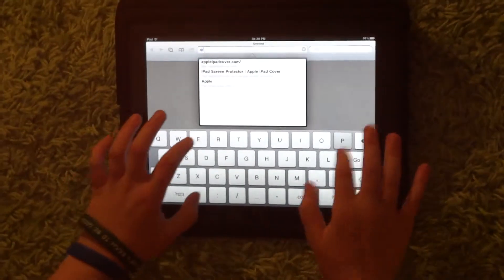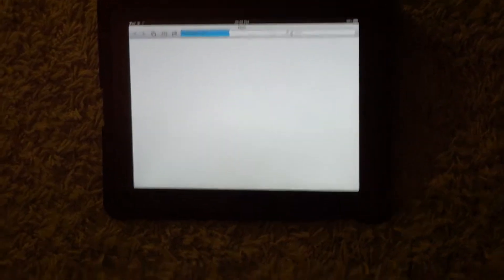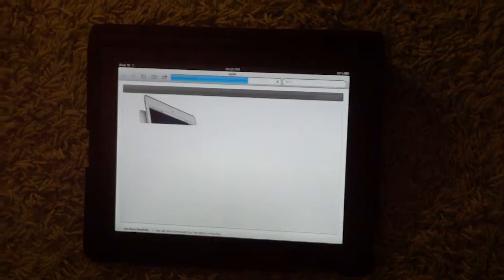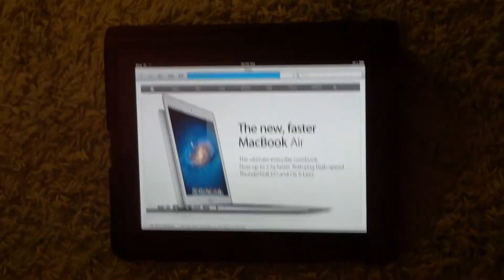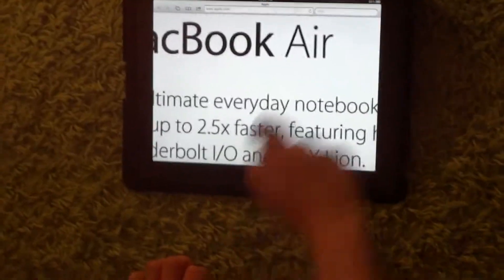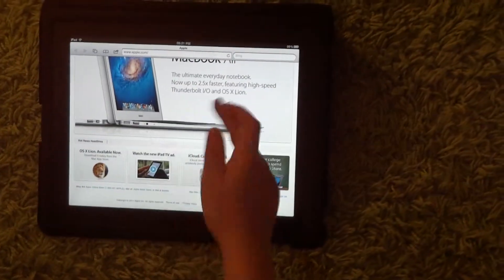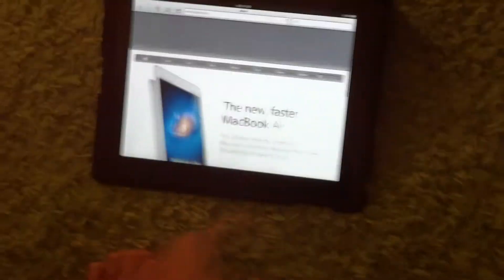It's going to apple.com. Apple.com loads very quickly, as you can see here. Mine isn't the fastest connection — it's about 10 megabits per second — but it loads quite fast. Pinch to zoom is very fluid, but you do occasionally get the checkerboard thing, though it's not too bad.